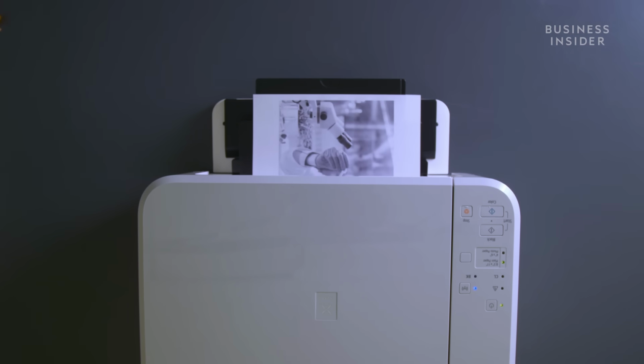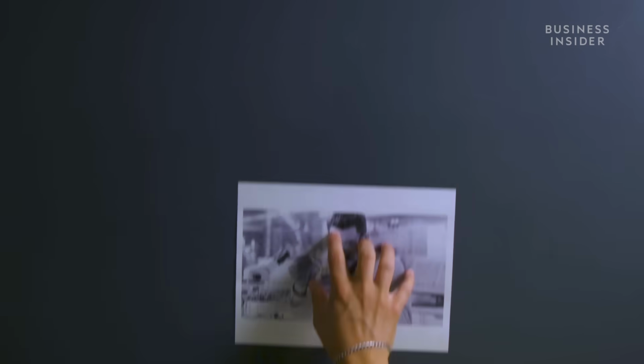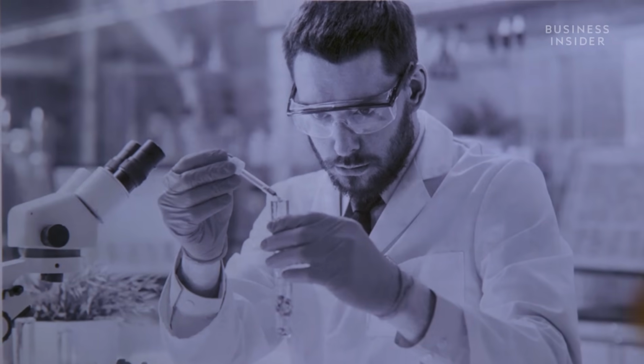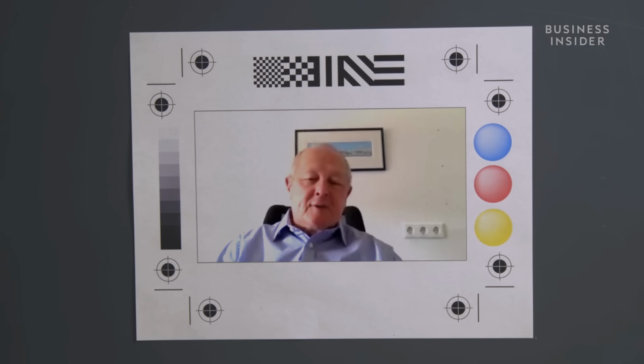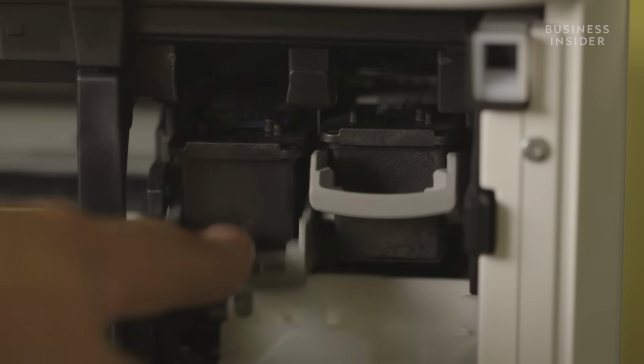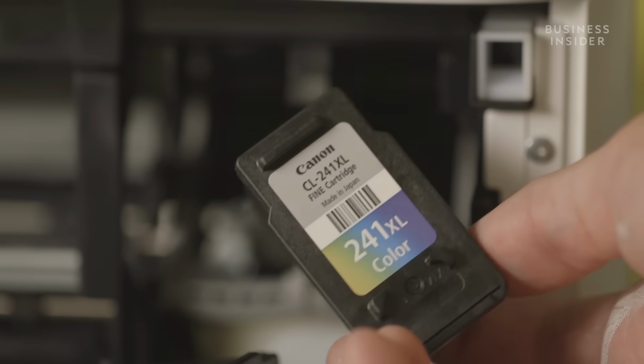Printer companies attribute the high costs to the research and development that goes into perfecting printer ink. The materials they use, however, cost very little. The manufacturing cost of ink is between 20 and 40 euros a litre. And a lot of the ink you buy never even gets used for printing. According to a 2018 test by Consumer Reports, more than half the ink you buy could end up lost in maintenance cycles for cleaning the printheads.